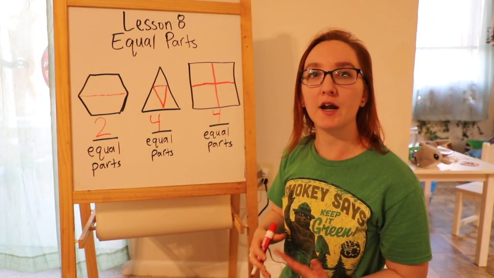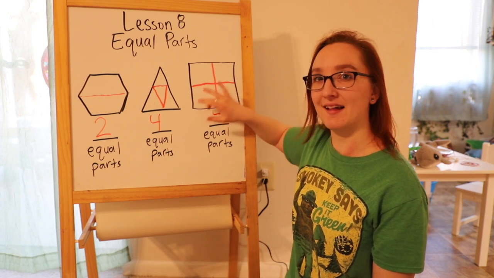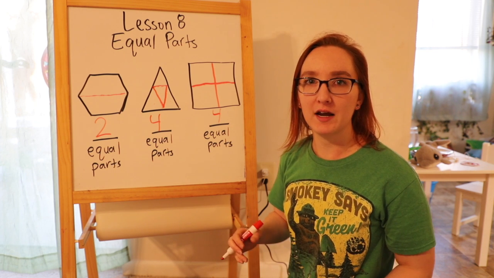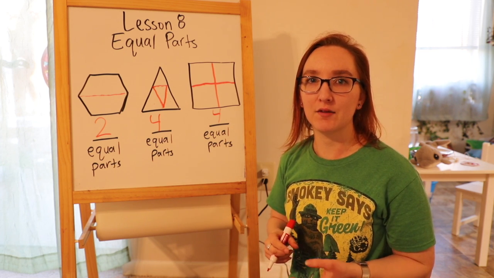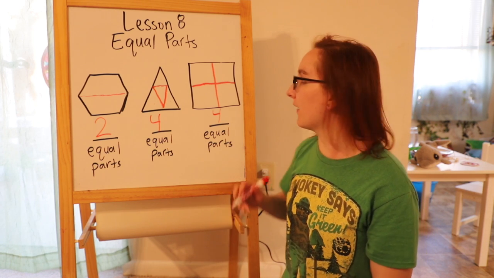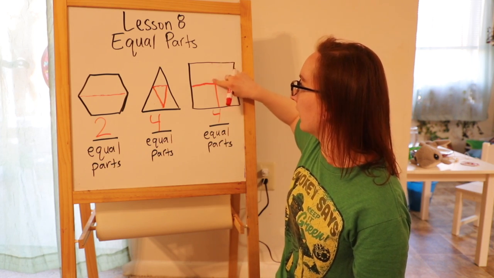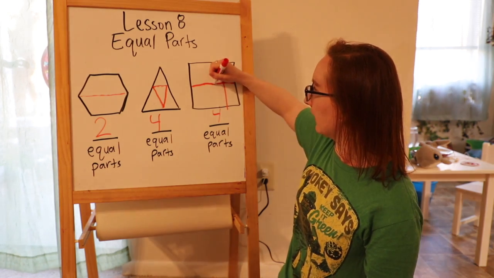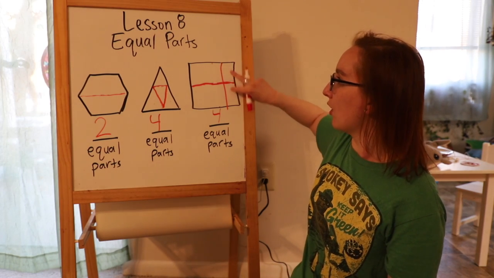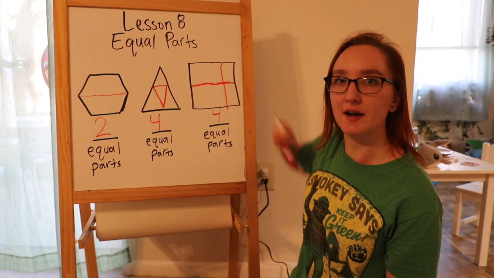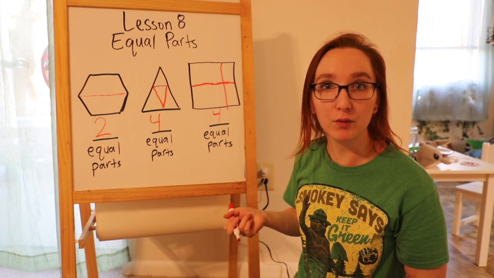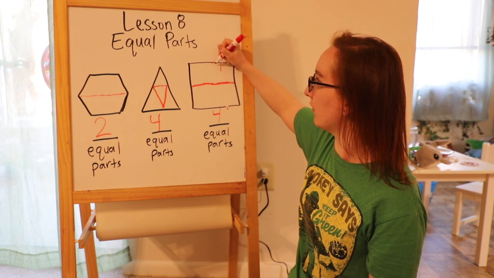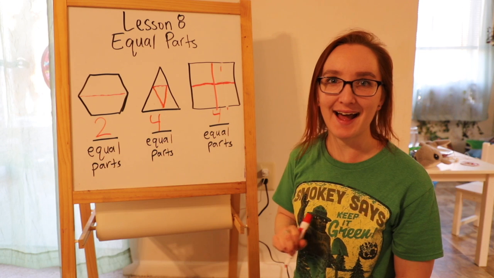And so remember, our equal parts, they're all going to be exactly the same size, because if we're going to share it with others, we want to make sure that it's all fair. And so we want to cut it up evenly so that everyone gets the same amount. So if I ended up cutting my square instead, if I cut it way over here and across like this, these 2 are much, much smaller than this one, and that's not really fair. That's not very equal, is it? So that's why we need to make sure that it goes right down the middle. That way they are the same size.